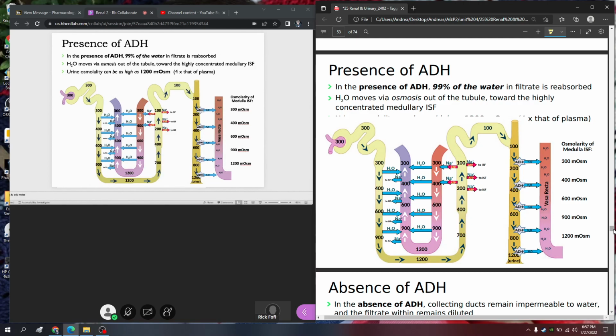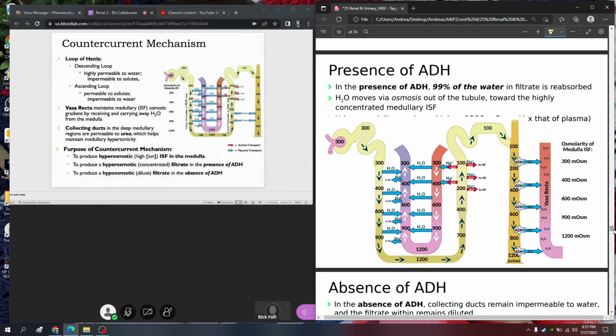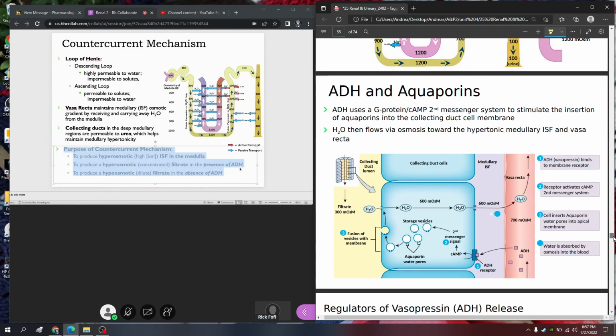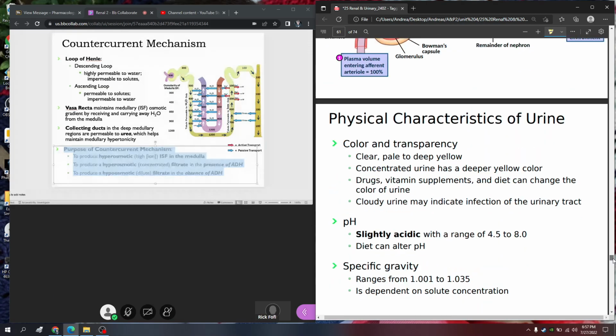But we're talking about when your urine is a dark yellow or an orange, you are super dehydrated. All right. Beautiful. So again, if you're well hydrated, then you don't produce the ADH and you produce dilute urine. Any questions with that? Again, don't study this. This is too much in terms of this illustration. What you need to remember for the test is what I said earlier. If you have ADH, you're going to keep as much water as possible. In the absence, you're going to get rid of as much water as possible. It's that simple.